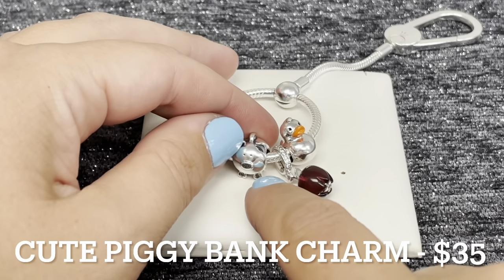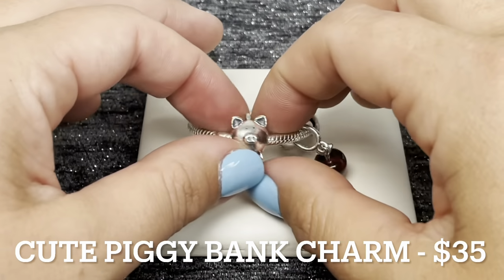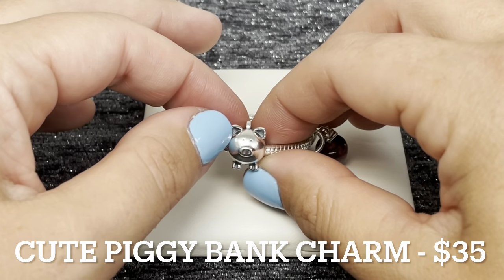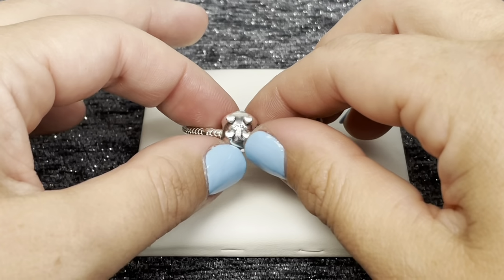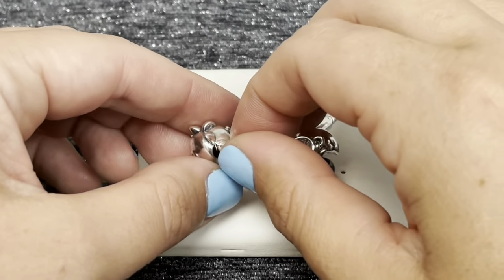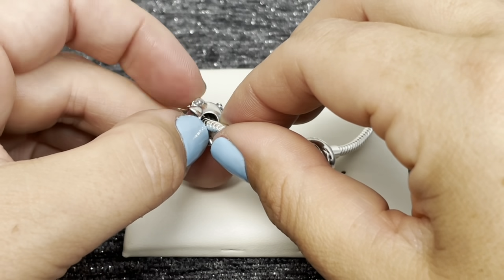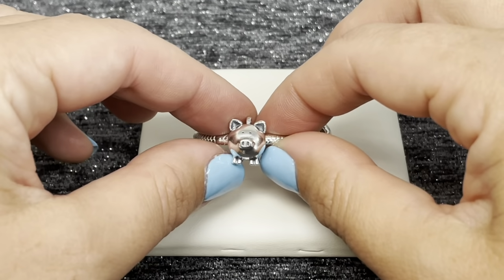So first here we have our cute piggy bank, and he definitely lives up to his name of cute piggy bank. So we see his cute little face, his ears, he's got those adorable little feet where at the bottom when it flips, the bottom of his feet are little hearts. And then he has a great coin sticking out of the coin slot there to show that he is an adorable piggy bank.